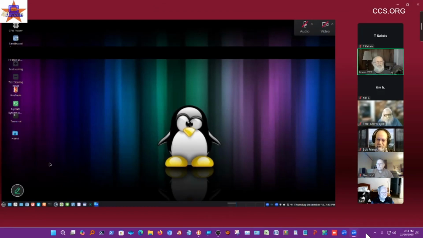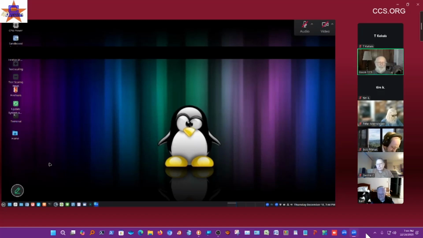Any further ideas and comments on Linux in general? There is a new operating system, if you're not aware of it, called Cosmic, and it was developed by Pop!_OS for System76 machines.